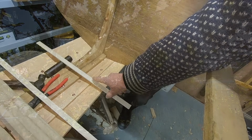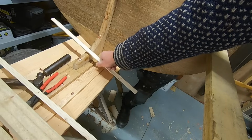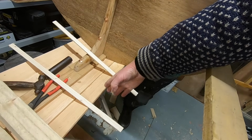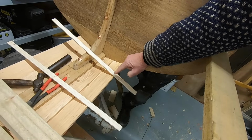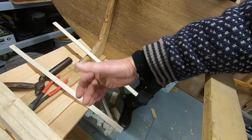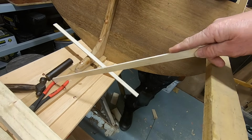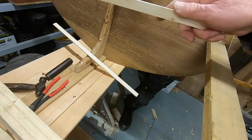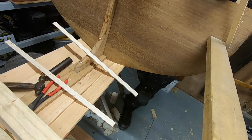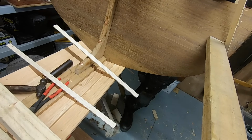The other option is simply to move the ribs to that position there. So the ribs now fall here. So all you're doing is moving this rib 3 inches, 3.5 inches from the transom. And that gap is still the correct thing, and it will be right all the way along. So you're using these existing holes. They can stay in for the moment, and when we come to put the ribs in, we'll take those out and replace them with longer nails and roves that go right the way through the ribs. And we're not plugging anything. Structurally, it shouldn't make any difference, should it?